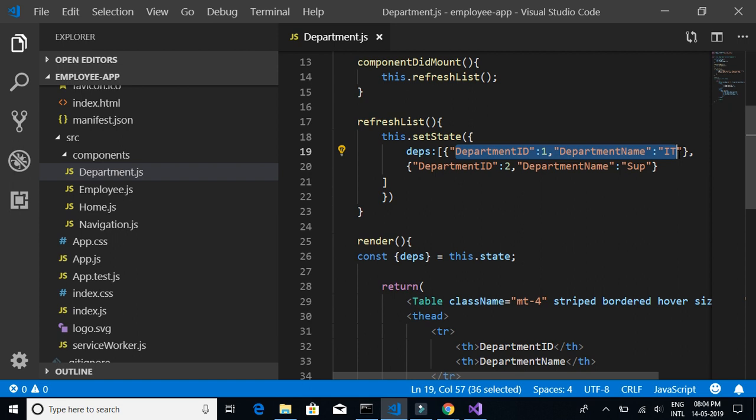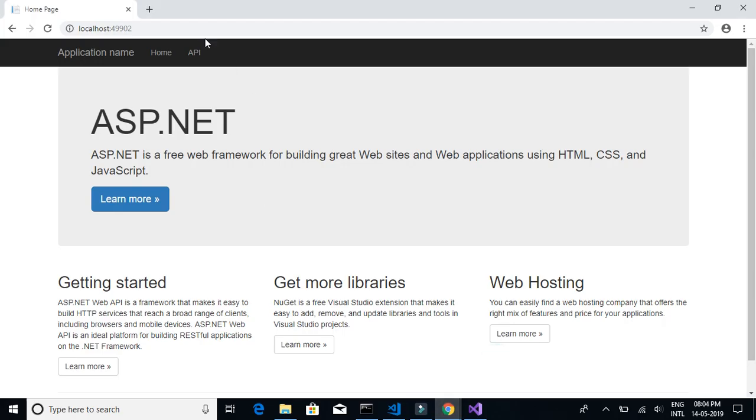we're gonna consume the API service. We have created the web API project, right? We have also created a get method for department. So when we send a request to the get API, we'll get the department details. So we will have to use that get method and then set the departments object. Okay, so I have started the API server.